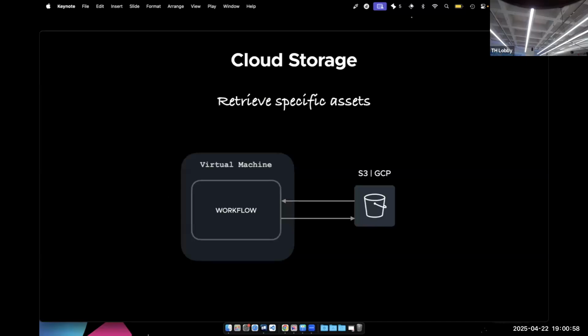One other great trick, especially for people doing white labeling, would be to use cloud storage. Lots of our customers use Amazon S3 or Google Cloud Platform. They'll run their workflow, and most of the time they'll be downloading stuff. So it could be image assets, icons, whatever else, rather than having lots of stuff in your repo, which when you clone it, the bigger it is, it's going to take a longer time to clone. So if you've got 1,000 customers that you're white labeling for, you don't want it all in your repository. Grab the assets from storage as you need them. Just speed things up nicely for you.